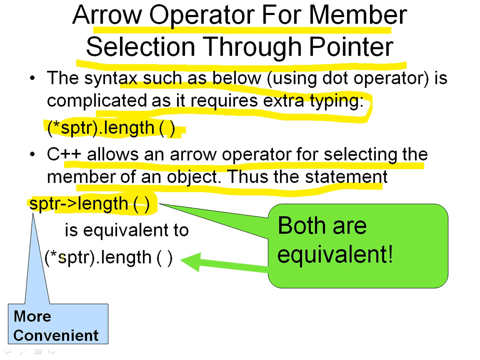This is equivalent to this. Both are equivalent. You can use either one, whichever one you like. General consensus is that this is more convenient, so people use this more often, but it's perfectly justifiable to use this one if this is the one you are more comfortable with. Now I'm more comfortable with this. In the beginning I was more comfortable with this one, but I can use either one now. And same thing with you. This is more common. However, if you are more comfortable with this one, keep using this one.